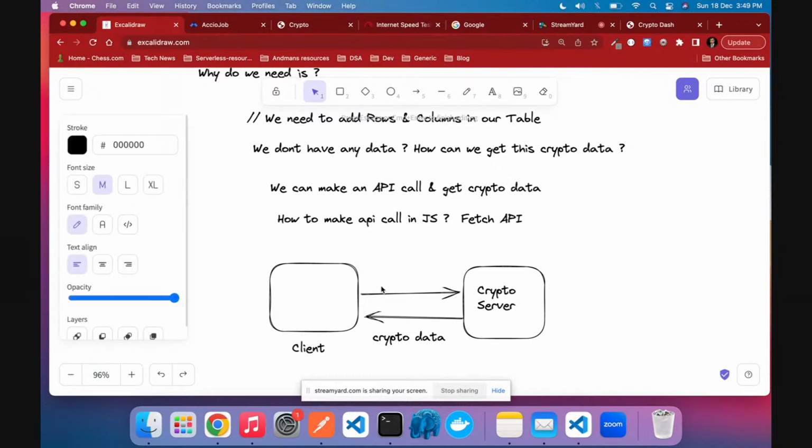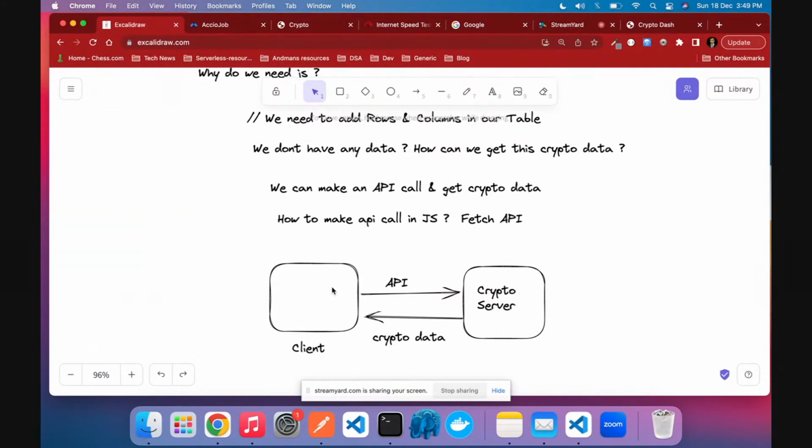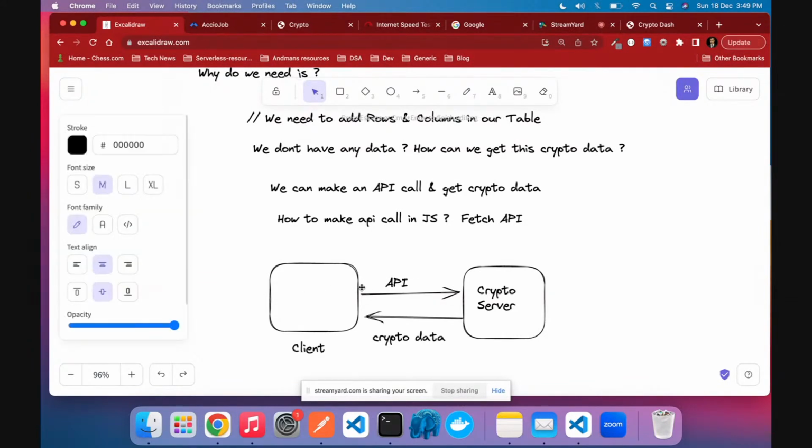Now we can make this call. Obviously we know how to make this call, since we have an API for that, right? But how does this client make this request, right? So we have something called fetch. We can call this fetch, and remember one thing: once the client makes a request to this server, this whole process does not happen immediately, right?